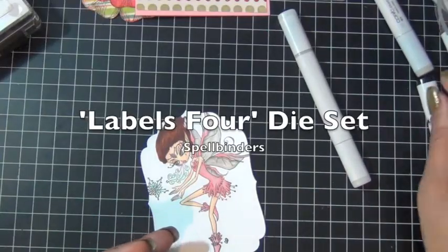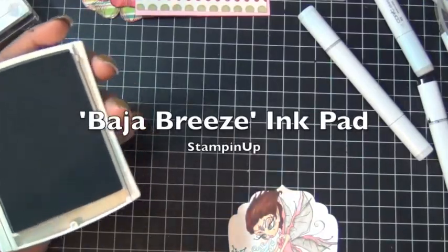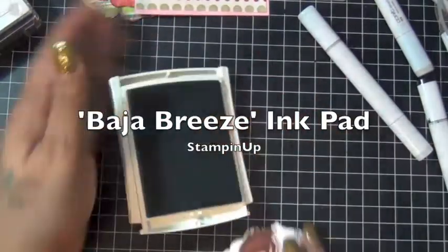After my coloring, I used my Labels die set from Spellbinders to cut my image out, and then I used my Baja Breeze ink pad to distress the edges, like so.